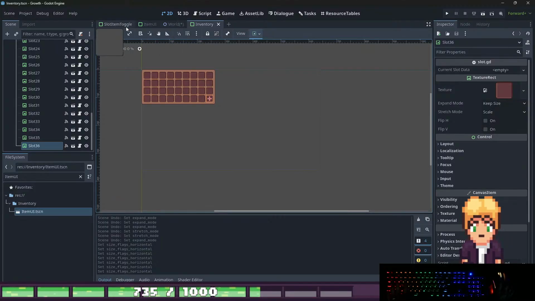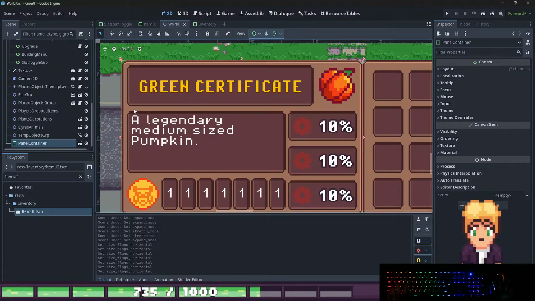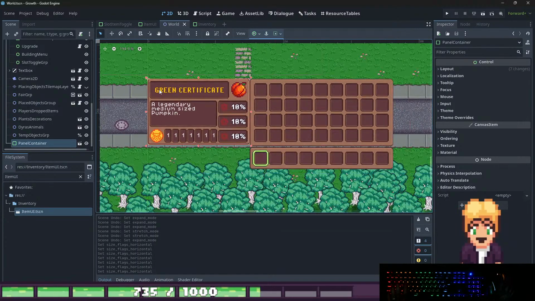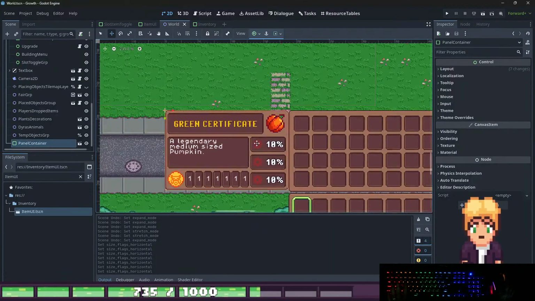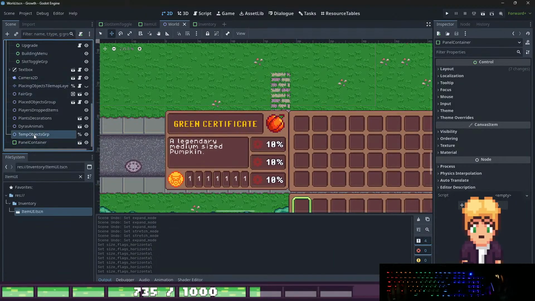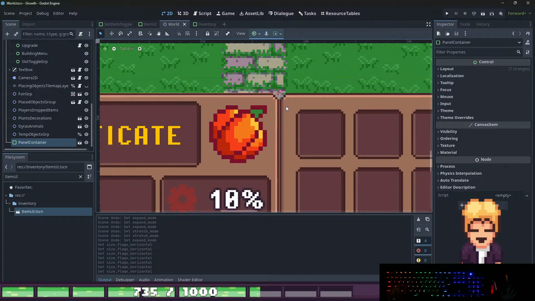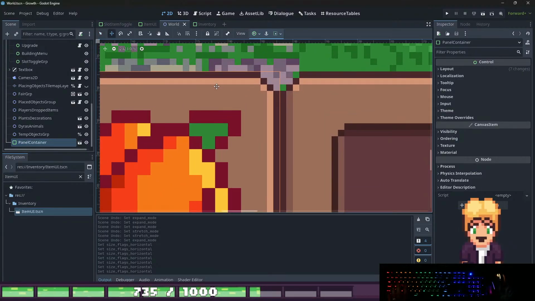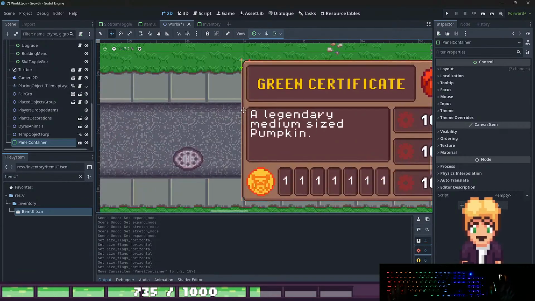And when we just display it in the world, okay, it's very, very close, right? This is very, very close. It's just like pixel on pixel. It would be nice to have just like 2 pixels of space.